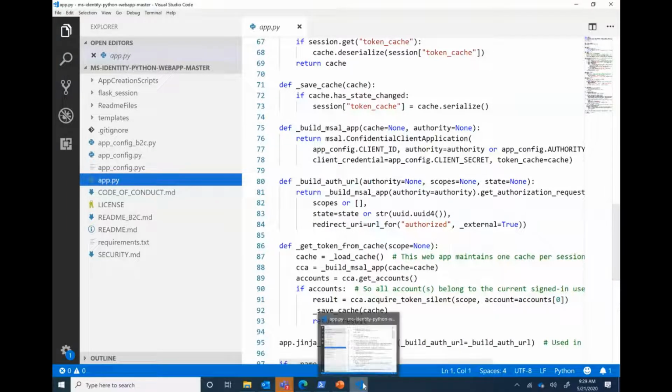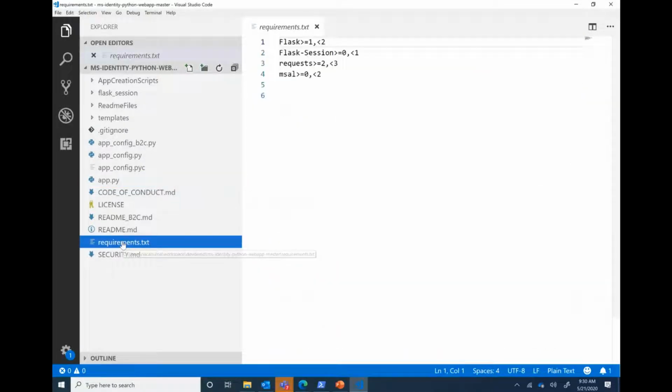Yeah, there are a couple more questions right now if you want to address them. One is if you can show in the requirements.txt what's specific to MSAL in there. Yes, sure. Specific to MSAL is just the MSAL SDK. We are at, I think, version 1.3, which is the latest right now.